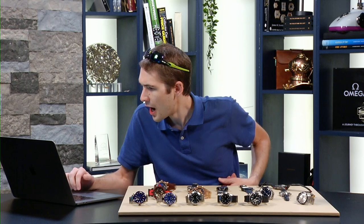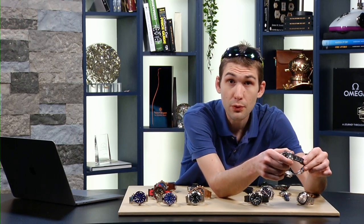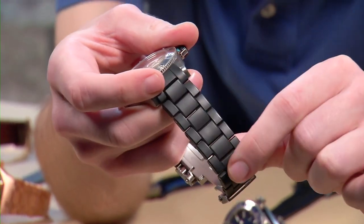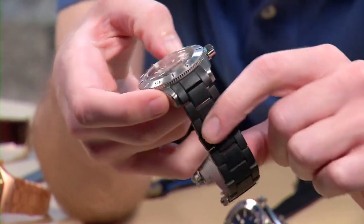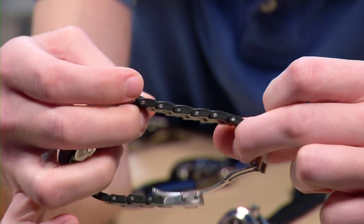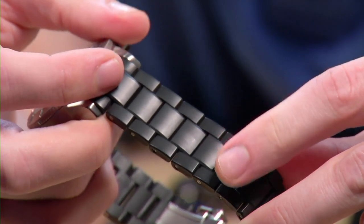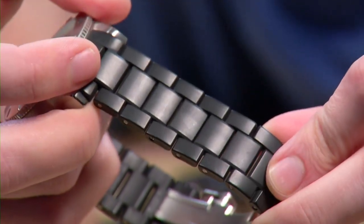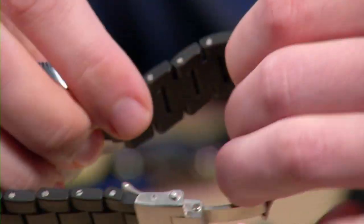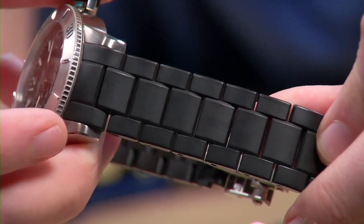Howdy from Texas is asking if that was PVD on the JLC bracelet — no, it's not. It's a rubber-wrapped bracelet, so it is titanium cord. Every individual link is titanium, and if you buy this with a gold JLC diver, you'll find that it's rubber-wrapped gold and priced accordingly. This is not PVD — this is rubber-wrapped, far more durable. Actually more scratch and scuff resistant than the pure titanium version. Refinishing of the bracelet is basically off your radar when you're wearing this. It is very comfortable, as underneath there are big gaps to vent the wrist on a hot day. This is one of the best bracelets you'll ever encounter.